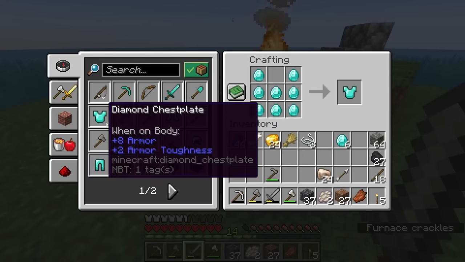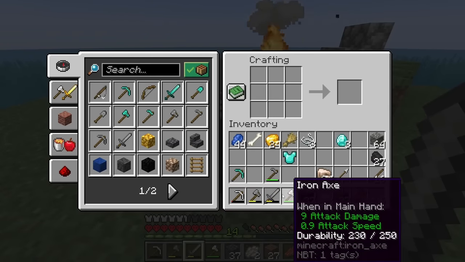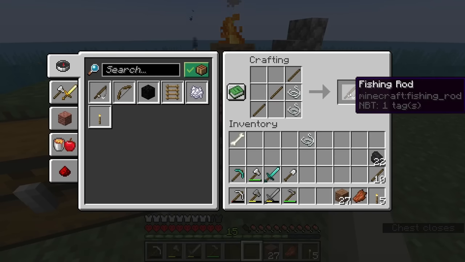Based on last night's events, I'm gonna make a diamond chestplate out of my diamonds for sure, and then a diamond pick and a diamond sword for fighting. Normally I wouldn't use my diamonds on a sword this fast, but I think I need it at this point.